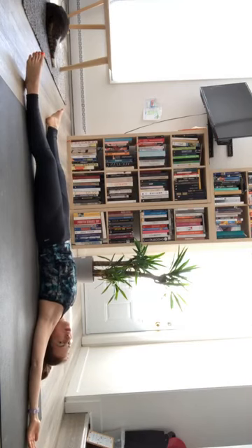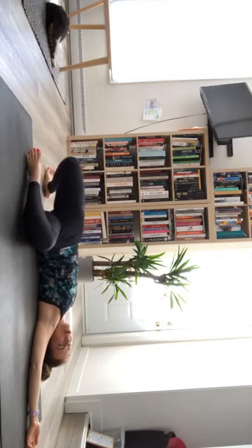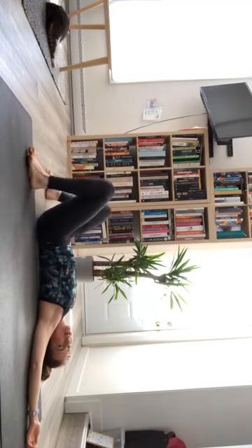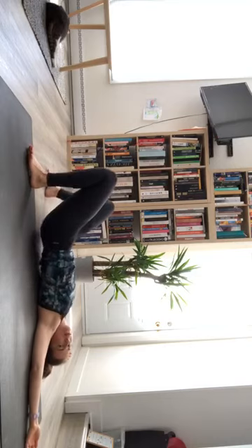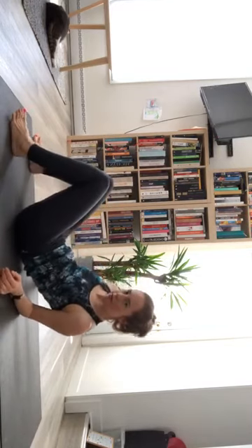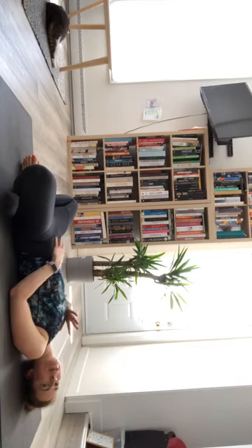And then slowly settle right down onto the floor into a starfish, taking a big breath into the space you have here, big breath in, and a long breath out. Heavy body, soft body. You can bend your knees, and if there's any last little sways you want to do with your hips here — last little movement, it's nice to just release. I often close my classes with a little bit of breath work that works the diaphragm from the inside out. Bring the soles of the feet together, let your knees fall open, one hand to heart, one hand to belly. Take a breath in, normal exhale out of your mouth.